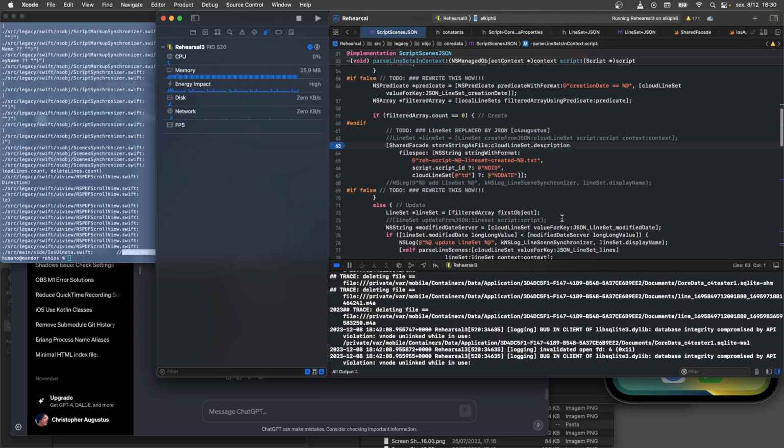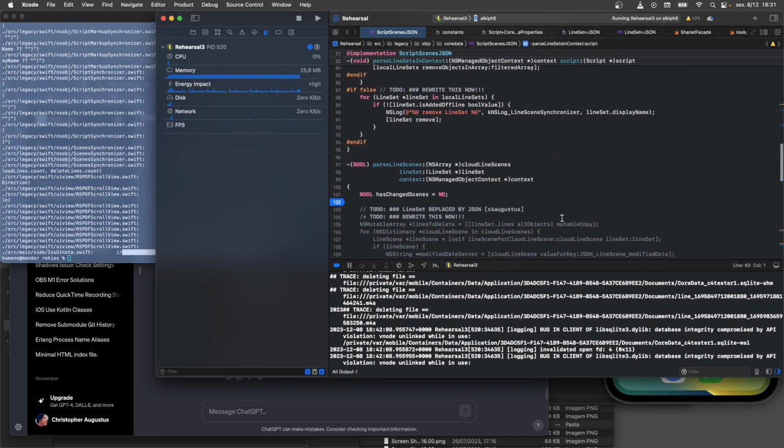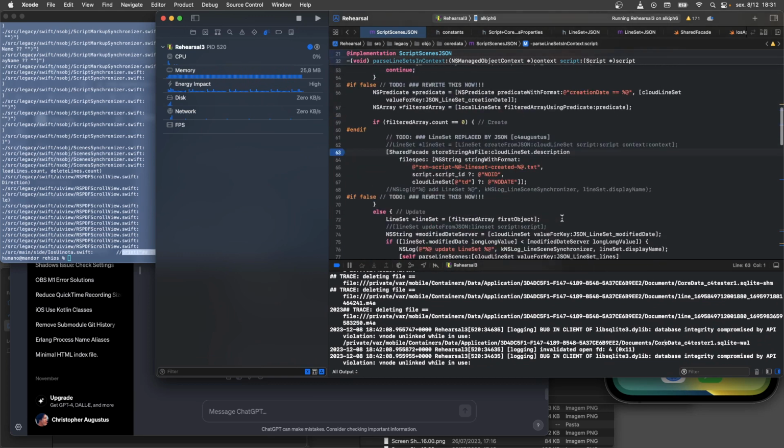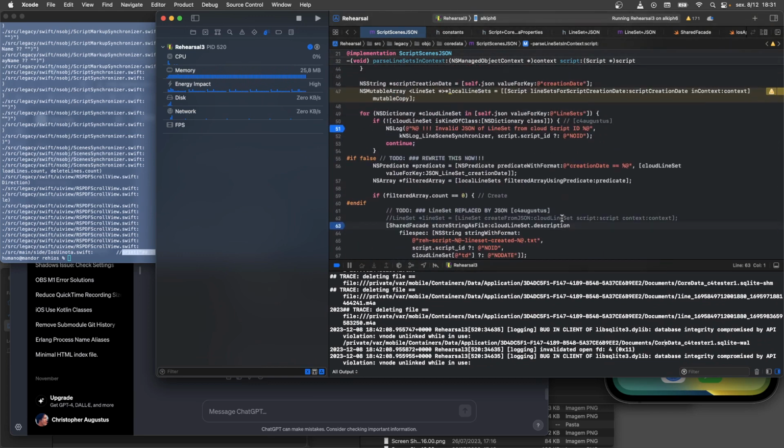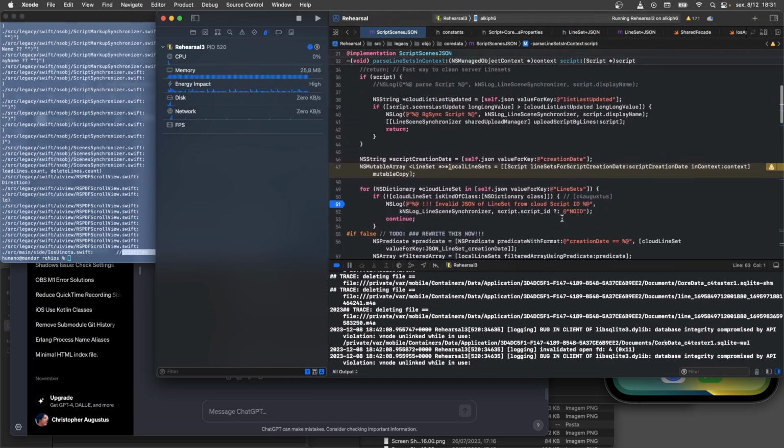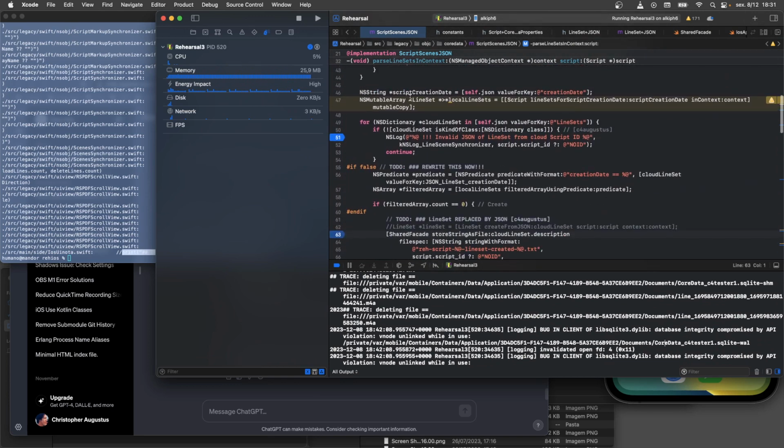Maybe I should qualify it as. Well, no, it serializes it out. Yeah, it's a text file. I'm not sure what the format's going to be at this point. NSDictionary description. Yeah, okay.